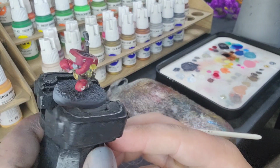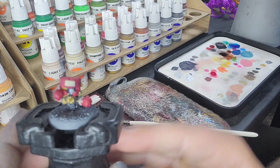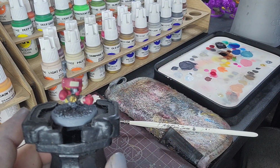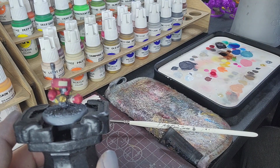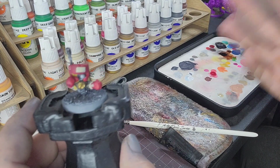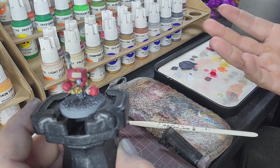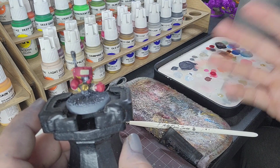The final color that we have to put on to this Claptrap is his eye. Now in your game you might want to make him an enemy, so that would be a red eye. As I stated yesterday, I'm going to be using these models as different outfits that Claptrap is going to appear with in my Bunkers and Badasses game. So I'm going to make it a blue eye.